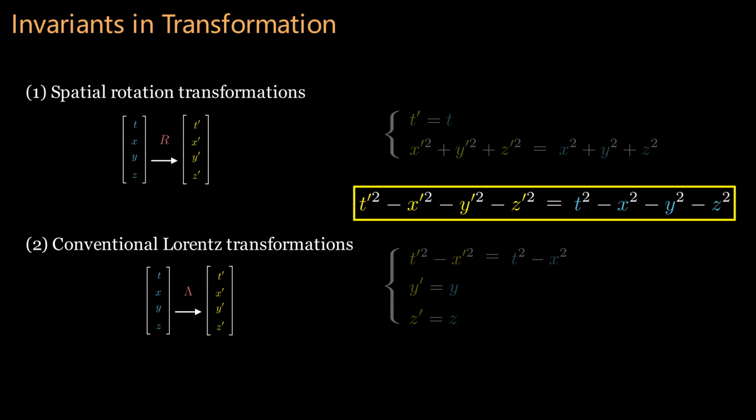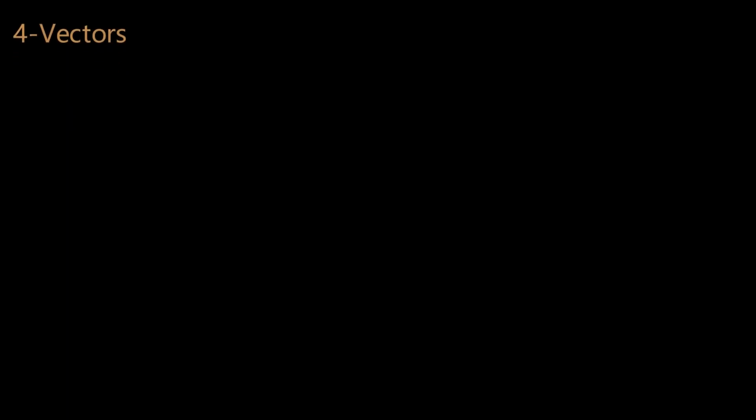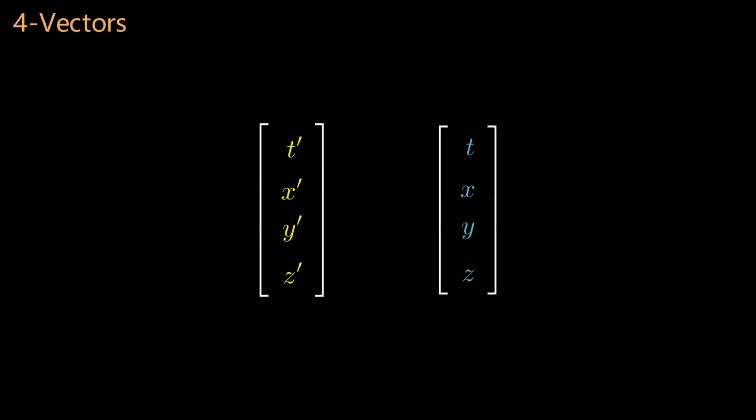The invariants in the generalized Lorentz transformation are powerful tools for deepening our understanding of special relativity. In upcoming videos, as we introduce and explore more physical quantities that conform to the generalized Lorentz transformation, invariance will play a crucial role. Up to now, our use of the Lorentz transformation has primarily involved applying it to spacetime points, that is, the coordinates of events. We use the Lorentz transformation to transform coordinates between different inertial reference frames.